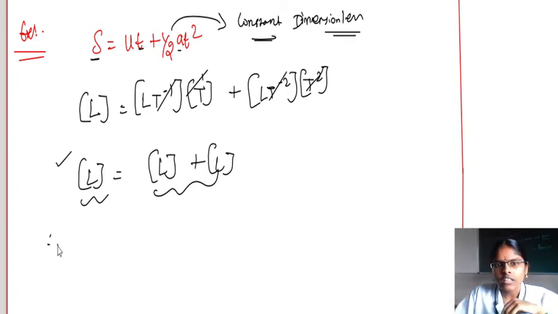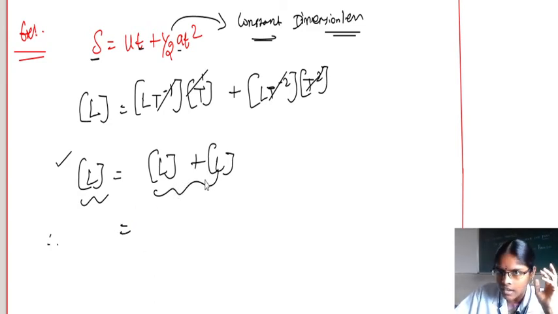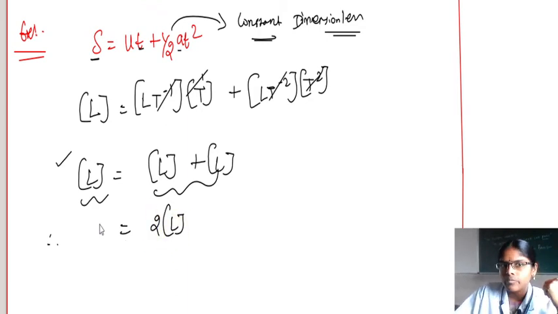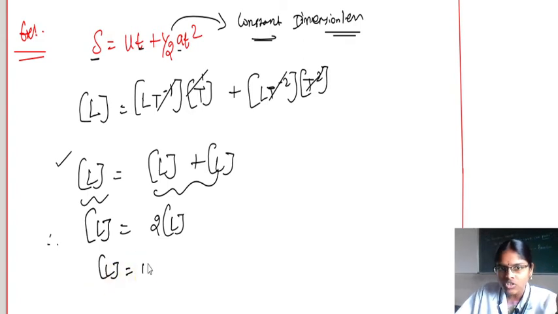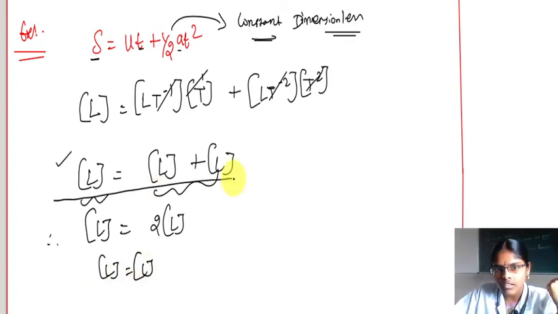Am I correct? See, if you add this, what will happen? You know, the basic idea is we can add the same dimension. So even if I add the number, even if I add this dimension, I will get 2L only. What is 2? 2 is a dimensionless constant. So it is nothing but L is equal to L. Okay, so we can just stop at this step itself.